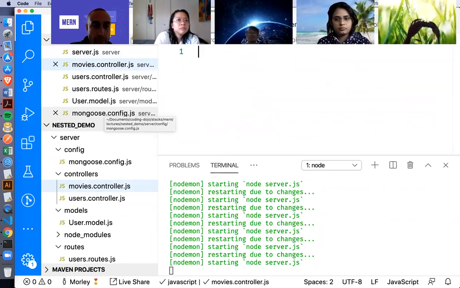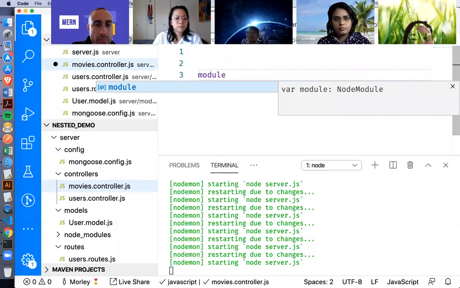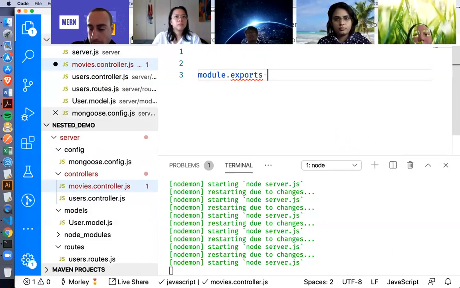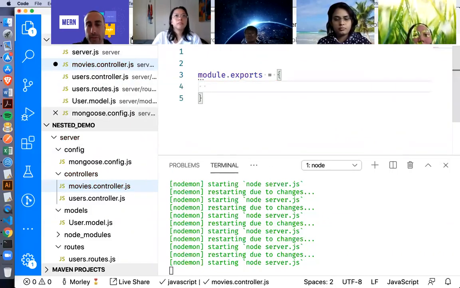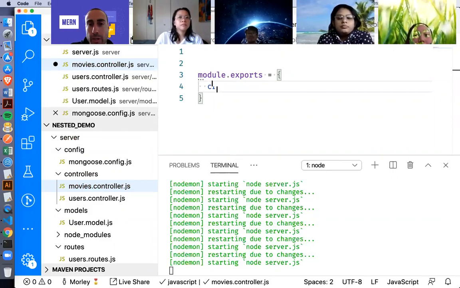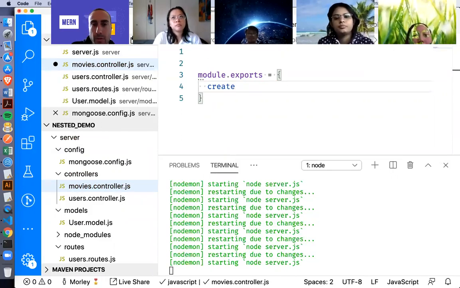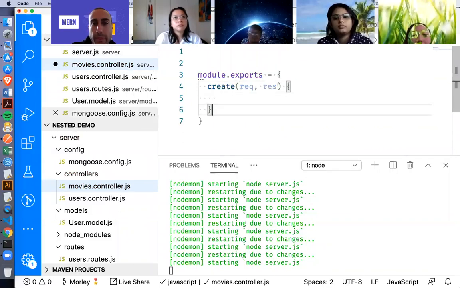Okay. So in our movies controller, we know we're going to export an object again that's going to have these different methods, right? So let's say we'll have a create a movie, take in a request and a response. What else do we want to be able to do? Delete one.